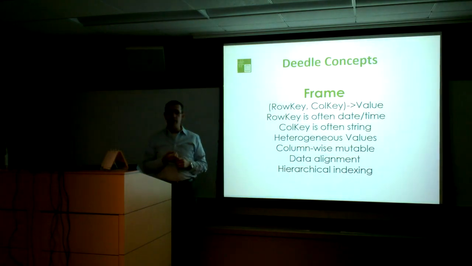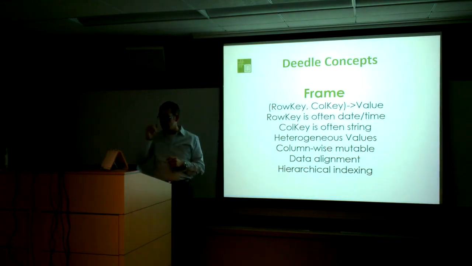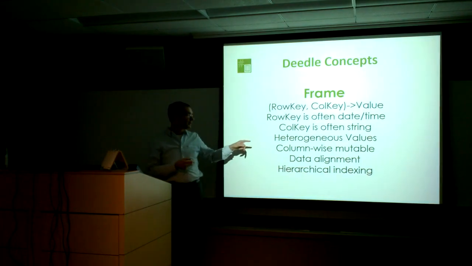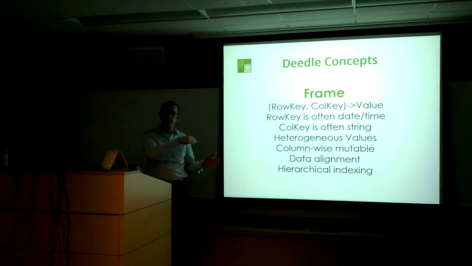So a frame is type safe on its row and column keys, and that's reflective of the type of the frame. But the value types are heterogeneous, which is, although it's a little unfortunate in F#, practically speaking, you can't really do any better than that. So you sometimes have to pull things out and assert their types. In practice, it works pretty well. And another practical thing that we ended up with after experimenting is that it's column-wise mutable. So you can't add rows to it, but you can add columns to it, and that mutates your instance. It just became too difficult to work with if it was completely immutable.